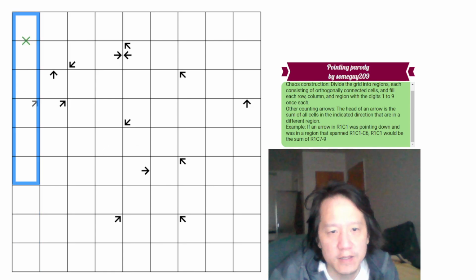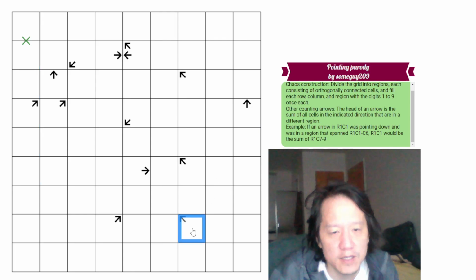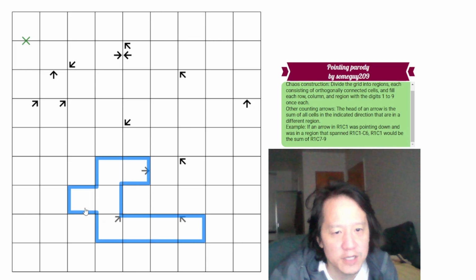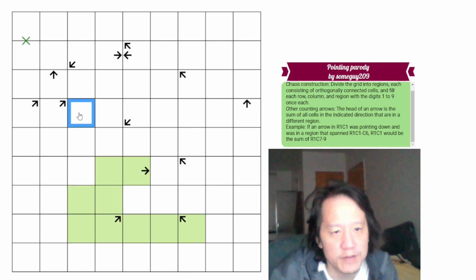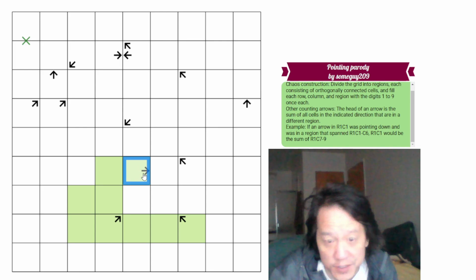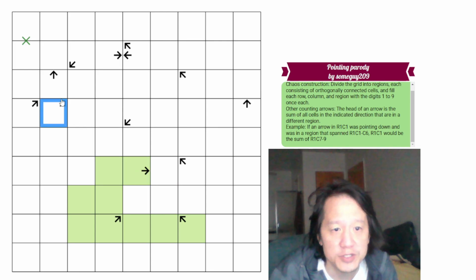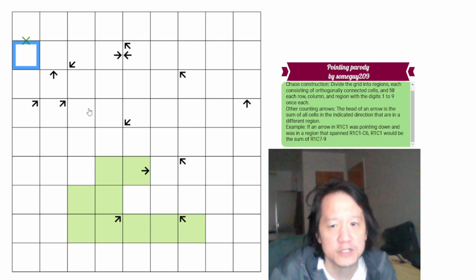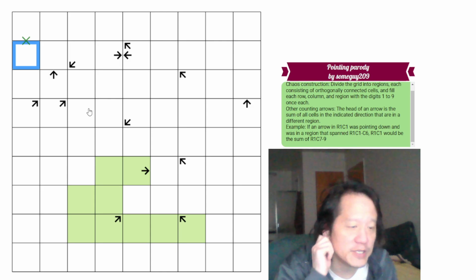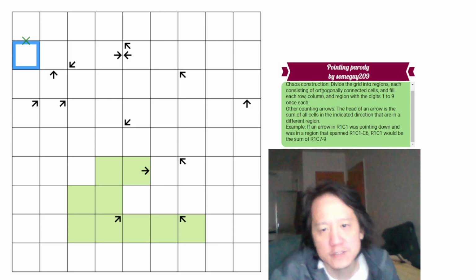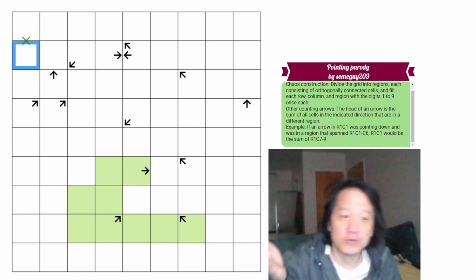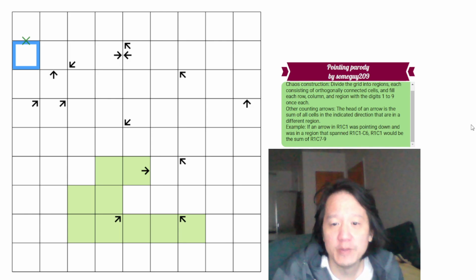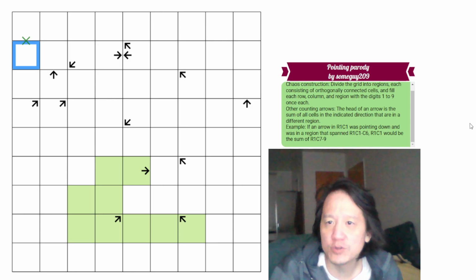An example, say this was connected to like this, right? It would count every other thing on the diagonal except for this cell, because it counts all the cells that are not in its region. So that leads to some interesting interactions. Anyways, those are all the rules. If you'd like to play along, there's going to be a link in the description. And now, I'm going to get started.